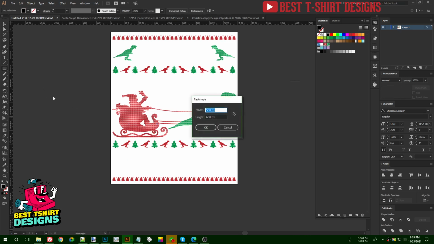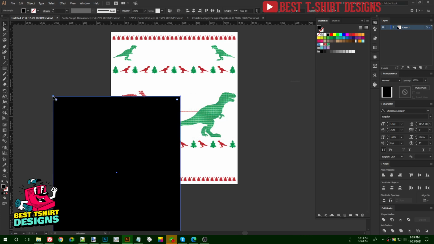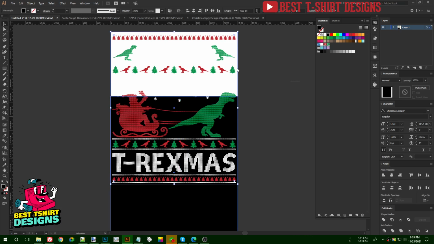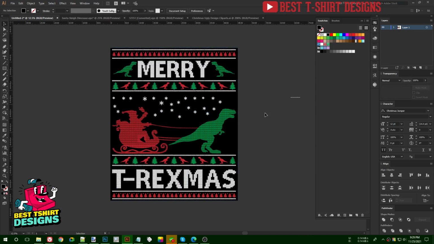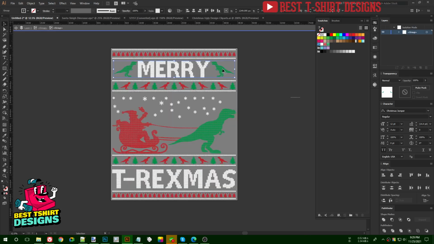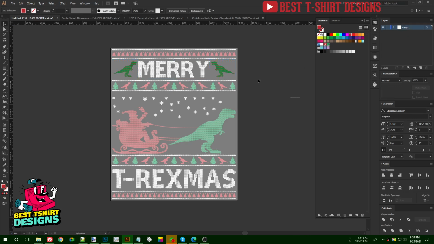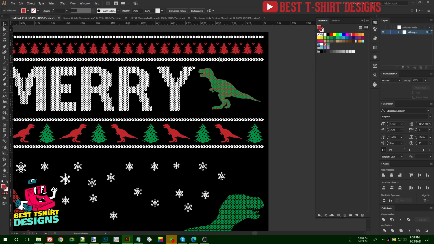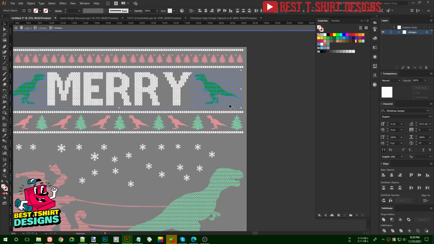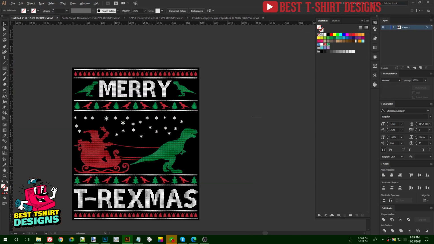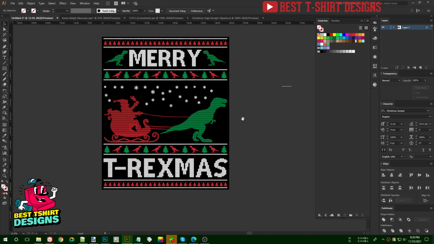I'm going to take a rectangle here. So that is the artboard size I am using here, 4500 into 5400, and you can see this is how it is looking. So this is the main graphic part. Okay, so for a regular design, I am just going to select this one and this one, and change the color to red. Sorry, that graphic is expanded, so that color will not change right now, but that is fine, nothing to worry. So this is how my main design is looking right now.